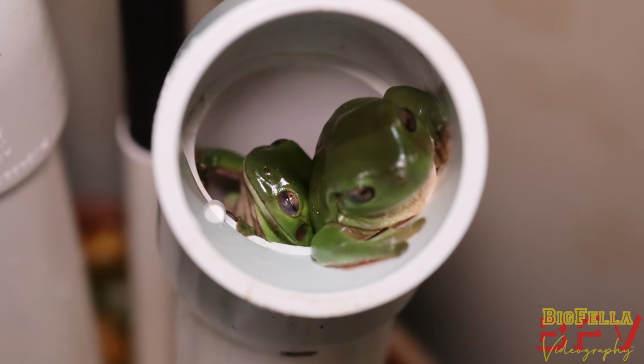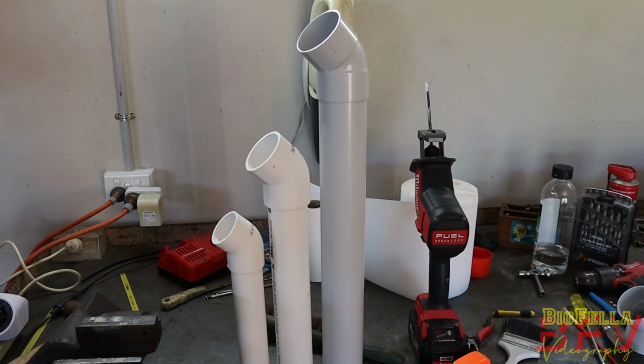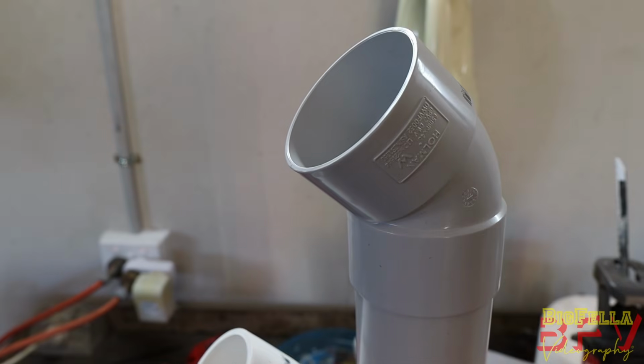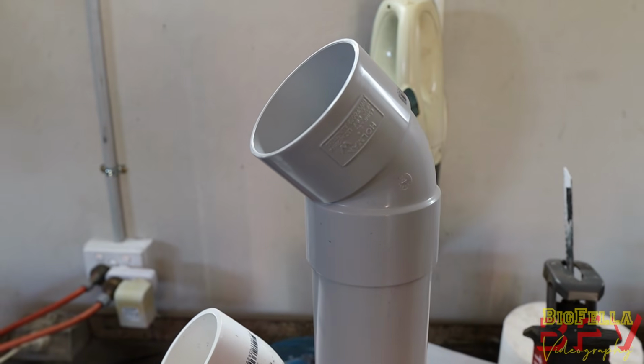So we've got a fair few frogs in there at the moment. I think the last count was about 9 or 10. We have had up to 15. So we've got a preliminary cut of the 65mm pipe and the joiners. You can see just how thick the PVC stuff is compared to the DWV joiners. It's probably about half the thickness on the new ones.